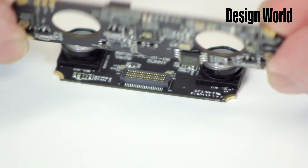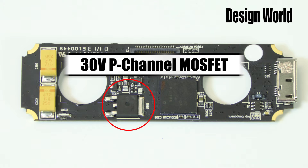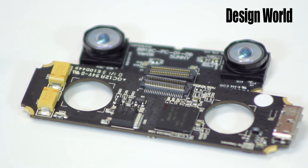But let's move on so our little video doesn't get too long. Flipping over to the other side of the top board, we see several interesting components. Here are two 470 microfarad capacitors, and here is a 30-volt p-channel MOSFET. The MOSFET is rated to handle currents exceeding 11 amps at room temperature. There's only one operation on this board that would seem to require currents anywhere near 11 amps, and that would be to drive the three infrared LEDs and the little LED on the side of the device that serves as an on-off indicator. So we can surmise that this lone, beefy-looking MOSFET serves as the LED driver.